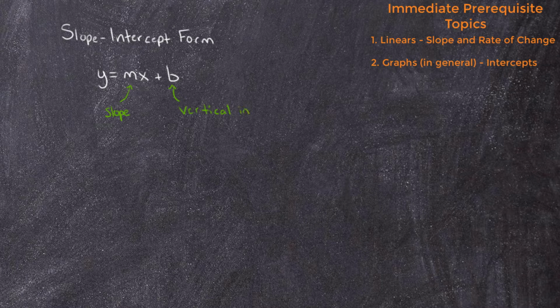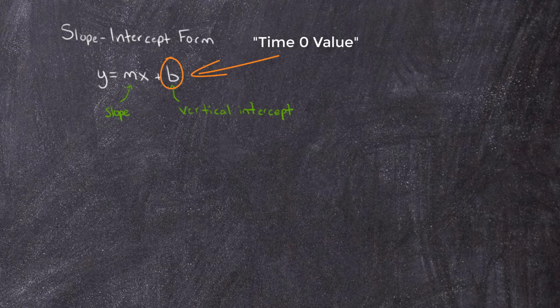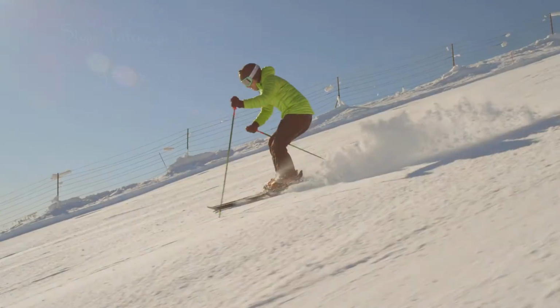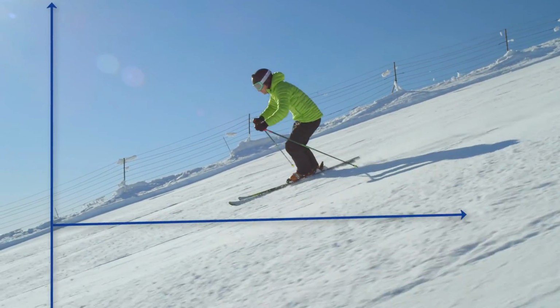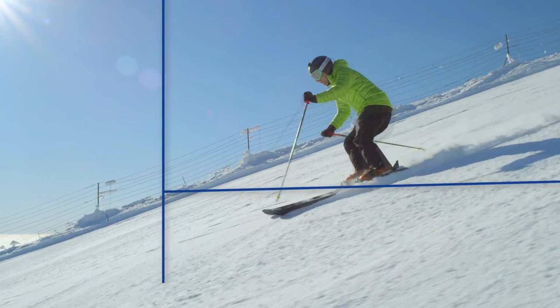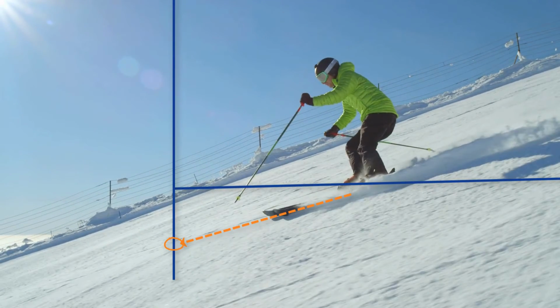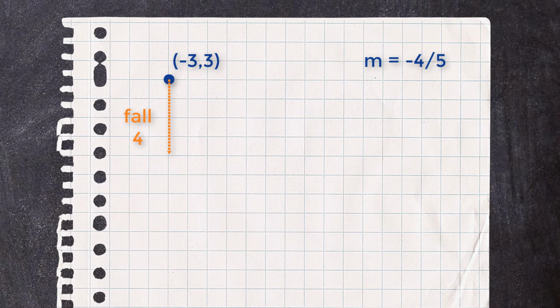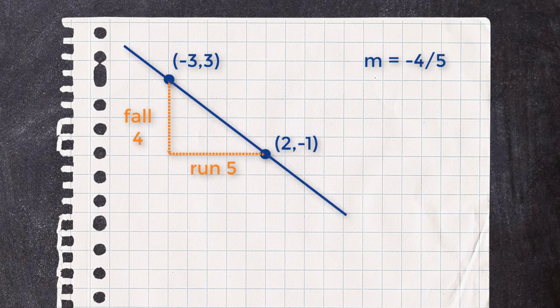That last statement needs to be repeated. The constant term in the slope-intercept form of a line represents the vertical intercept, or what I call the time zero value. But I'll talk about that more in future examples. It's common for people to think that you only use the slope-intercept form of a line when given a slope and, well, a vertical intercept. However, this form can be used anytime that the point-slope form can be used. Not all students know this, and I'll show you how to do this in our second example.